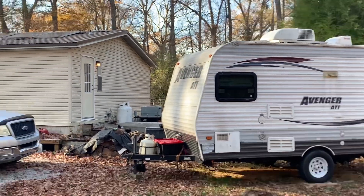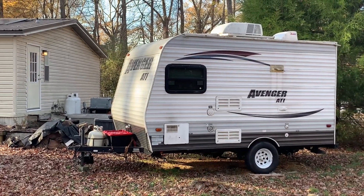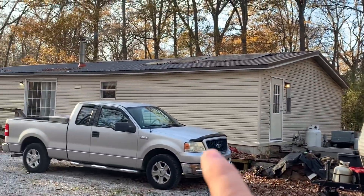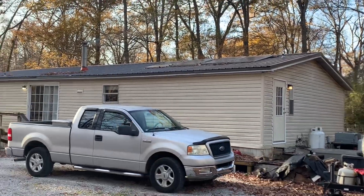If you're gone camping, you probably don't need a bunch of batteries in your home because you're not home to use them. If you're not camping, you don't need a bunch of batteries in your camper. So basically wherever you're going to be staying — if you're in your camper, keep your batteries in your camper; if it's seasonal for you to be in your home, take the batteries from your camper and put them in your house.